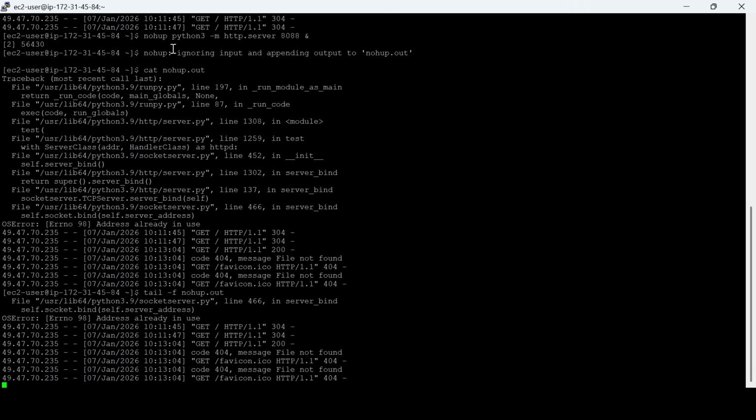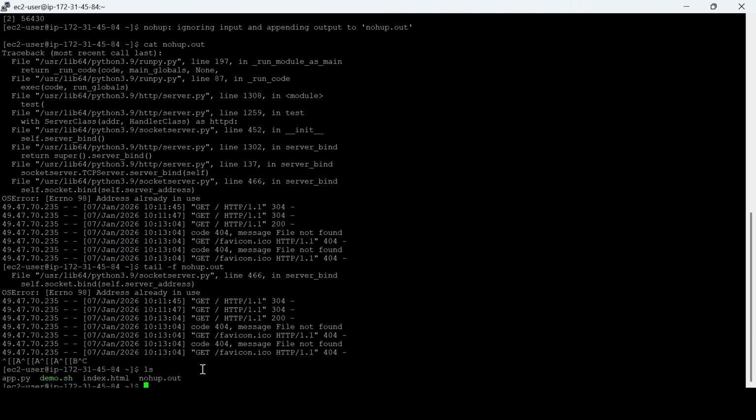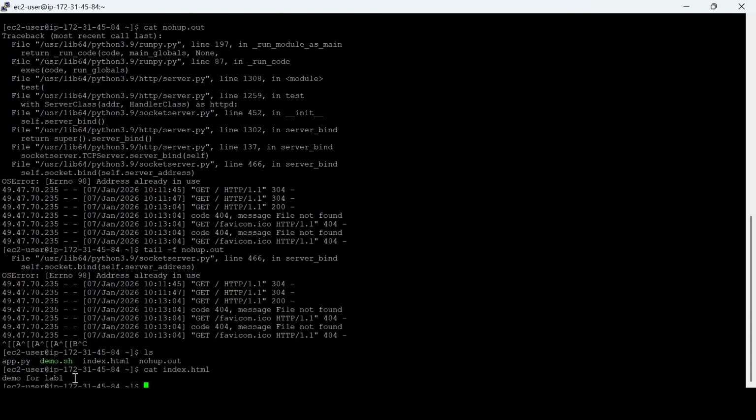This is the temporary web server we have initiated, but we already have this, not the Python script, but our, just a second, ls, cat index.html, demo for lab 1.